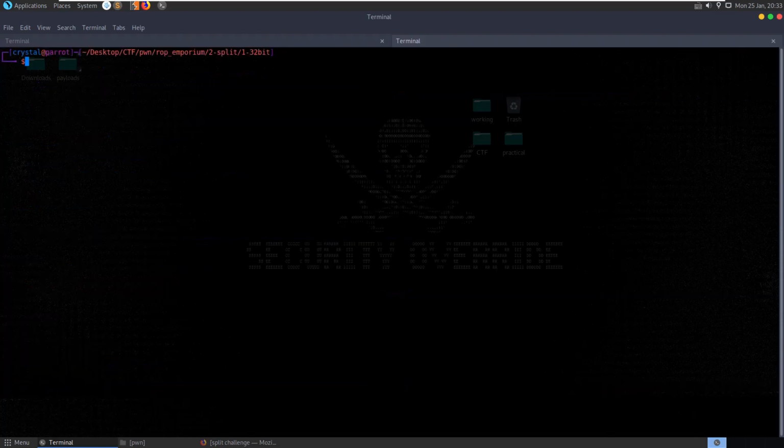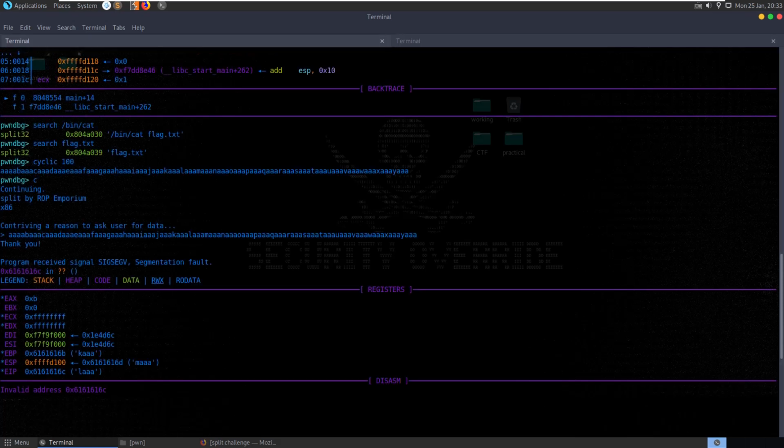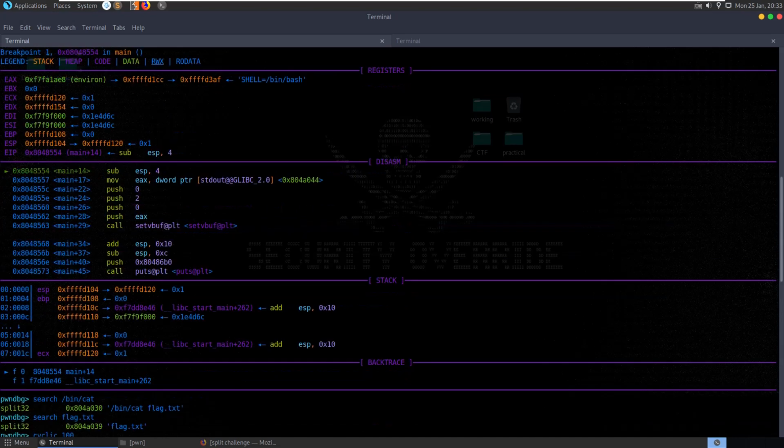So as we've done before, we can use Python to print out the payload. So let's print A times 44 plus, and then we're going to want the address of the system function call and then the address of the /bin/cat flag.txt string.